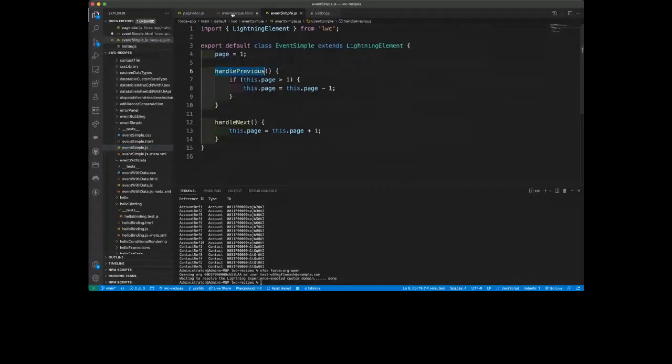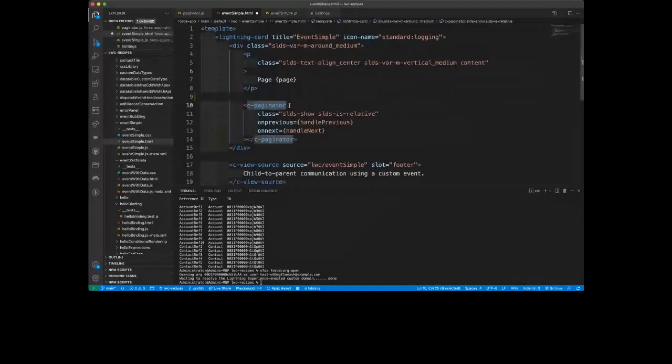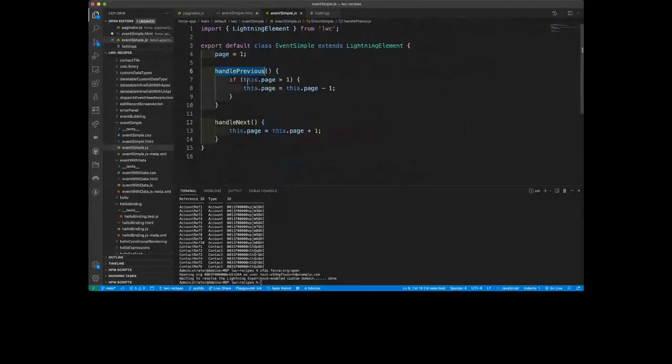If the handle previous gets triggered, then as you know, under this HTML, this component will show you two buttons. One is the next and one is the previous. So on the previous button, this method should be called from the parent. What it will do in the parent is check if the page value is greater than 1, then decrement it and update the page variable. And for the next, it just increments the page value, whatever it has. The default value of the page is 1. It's a simple component. So as soon as you click next, this method will be called from the parent and will increase the page.